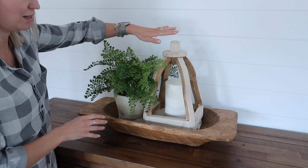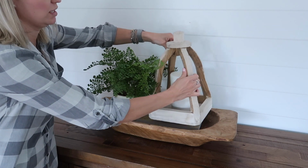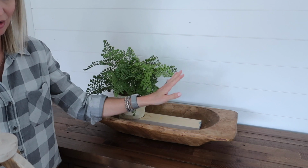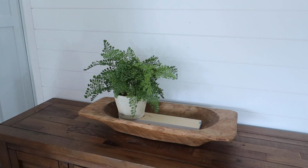Now, if you do not like the lantern or want to do something a little bit different, take the lantern off. And another idea would be to just simply stack cookbooks for a cute little look. So let's try that.